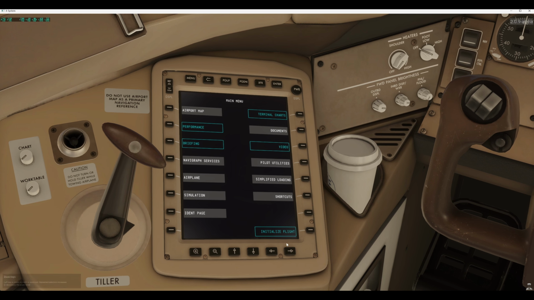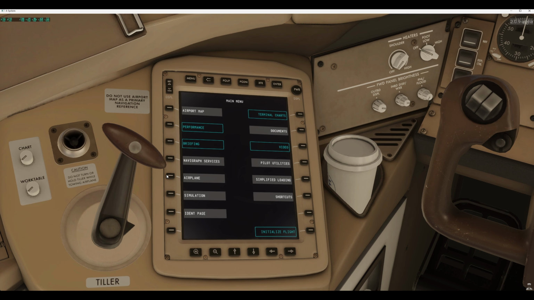After that, we have more navigation keys, but I'd say this is more for the airport map itself. So we have up, down, left, right arrow keys, and this would be to move the map around, where, you know, page up, page down. I'm not sure if they do anything, but if they do, then it would just move it up and down. And the zoom keys are also for the airport map or the documents page, because, you know, if you need to zoom in, get more detail, that's what they're there for.